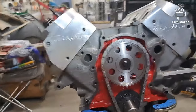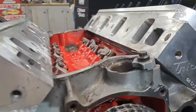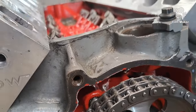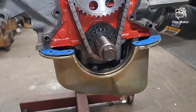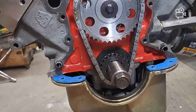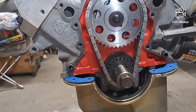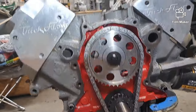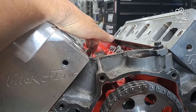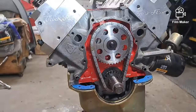I've got the pan drained. These link bar lifters won't come out with the heads on, and I do not want to take the heads off. So I'm going to rotate the engine 180 degrees so all the lifters ought to fall to the top, and that should let me get the cam out and get the other one in without having to take the heads off. We will see - if not, I'll figure out some way to run a piece of wire to hold it up or something. That's it. I'm gonna wrap this up and get it posted up on the YouTubes. Appreciate y'all, later.